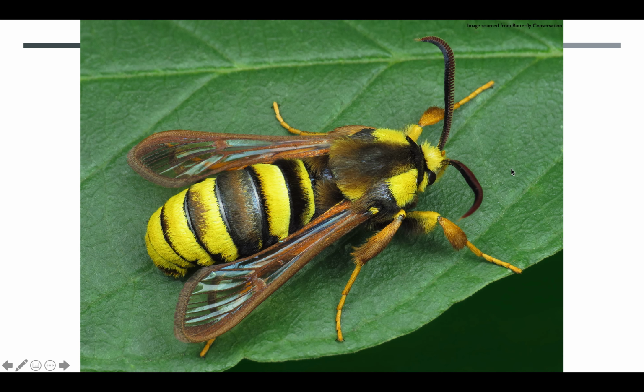So does anyone know or have an idea of what kind of insect this might be? Moth. Okay, yes, this is a moth that's trying to look like a wasp. It's called a hornet moth. And moths do have scaled wings, but this one somehow has managed to make its wings almost completely translucent. And yeah, it's a moth. It's got these little plumose antennae, furry and comb-like, which is very distinct from a bee or a wasp.